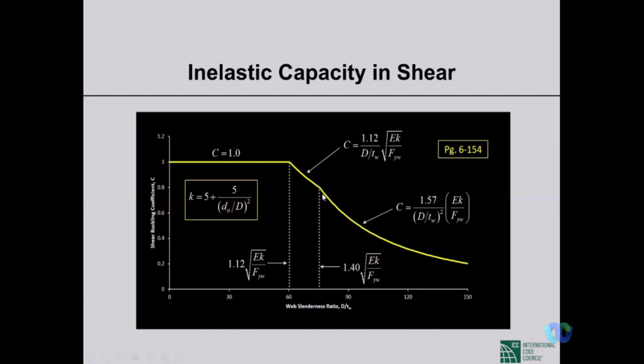Remember, in the case of flexure, we found that in the inelastic region we don't actually have a very rigorous formulation. What we do is linear interpolation of the inelastic buckling region. So between these two limiting slenderness limits, there will be inelastic buckling, and for the formula for capacity in that region, we just linearly interpolate depending on the slenderness ratio. So that's the idea.